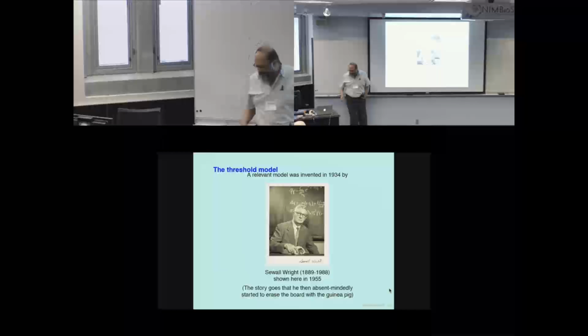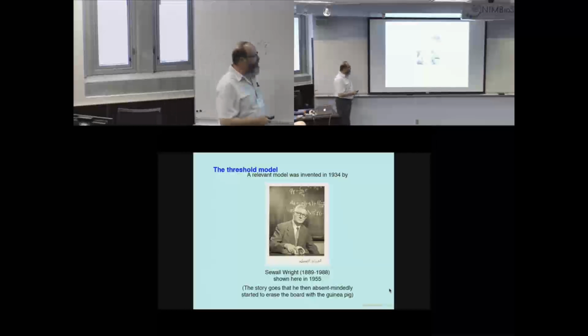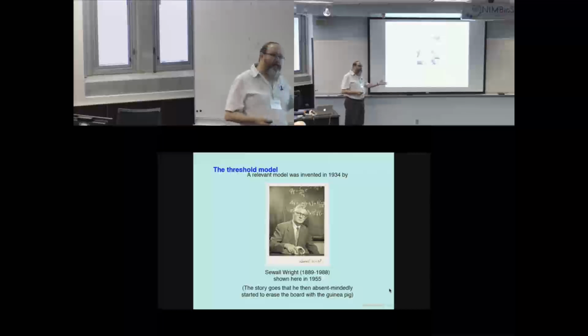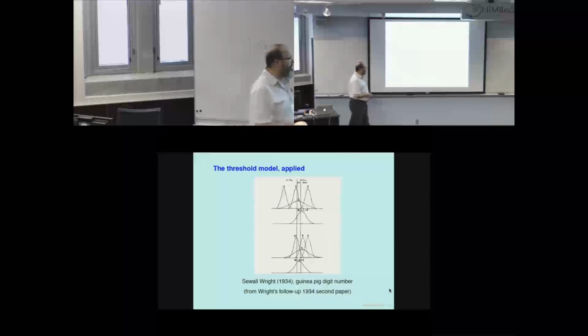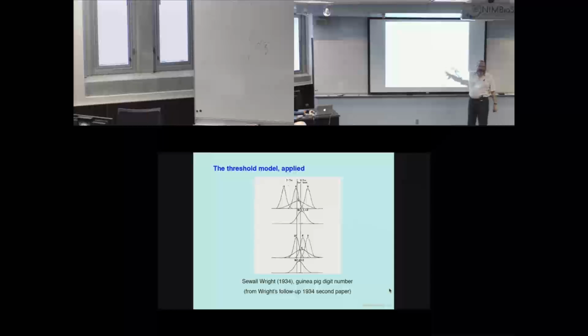Okay. So Sewell Wright had all this work on guinea pigs, and in the process, he had a trait which was the number of toes on the hind limb of the guinea pig, and it was either 3 or 4. Some strains had mostly 3, and some had mostly 4. So he made the following model and published it in 1934, for the result of crosses between different lines of guinea pigs and the number of toes that they had.